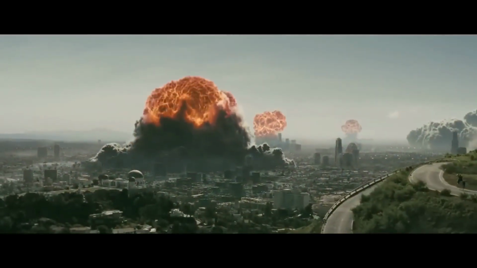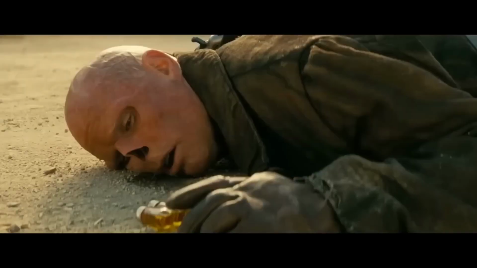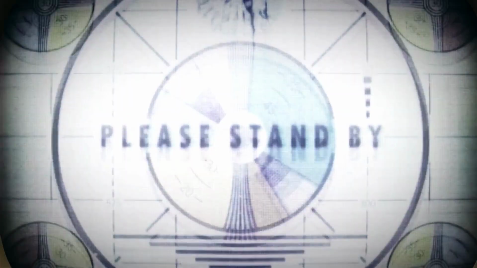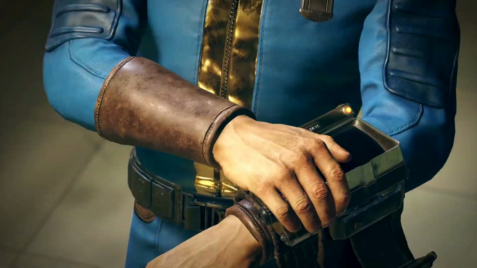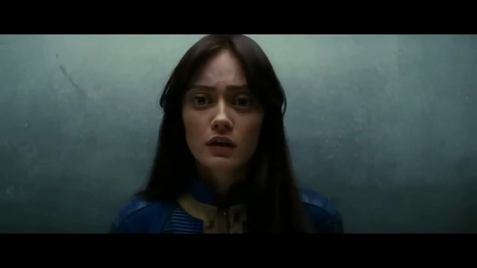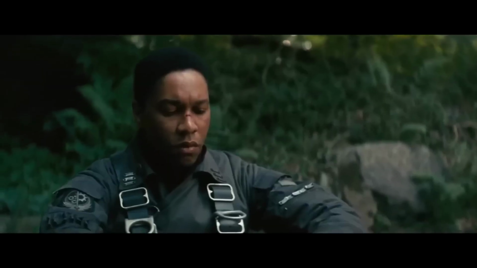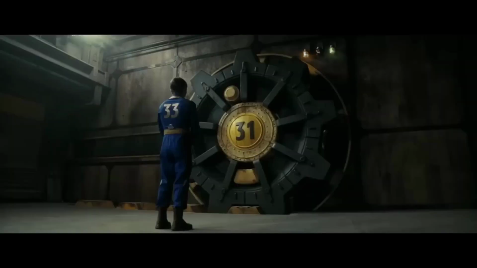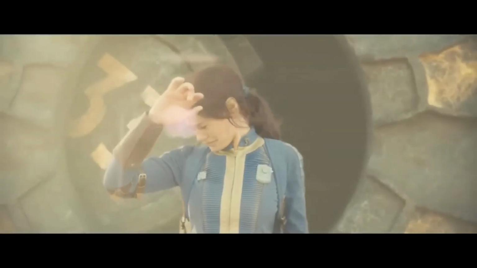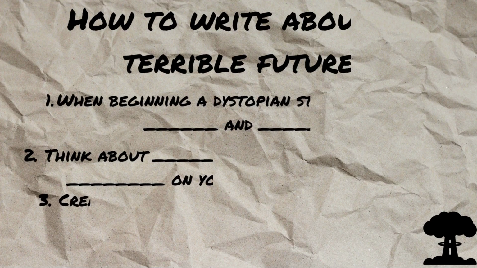To find out, we'll be exploring 3 major steps for creating a dystopian story by taking another look at Fallout, but not just the TV show. I'm going to cherry pick some aspects from the games as well so we have a fuller picture as to what dystopian stories can be, while also upsetting a larger swath of the internet. We're doing this because even though the games and show all happen in the same post-nuclear war America, and they all have similar messages, and they all have a somewhat similar look, each story has its own unique feel about it. Which brings us to point number 1.